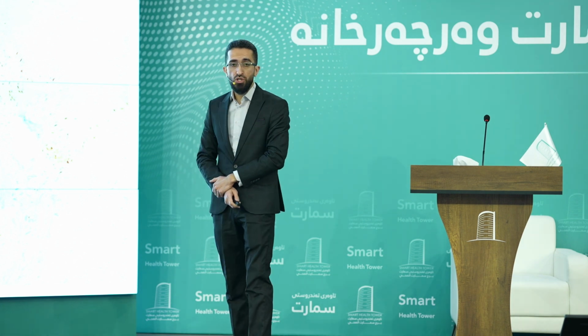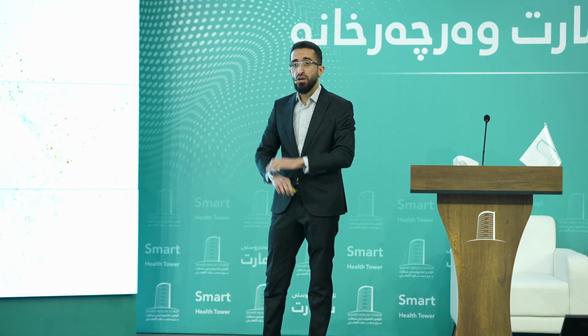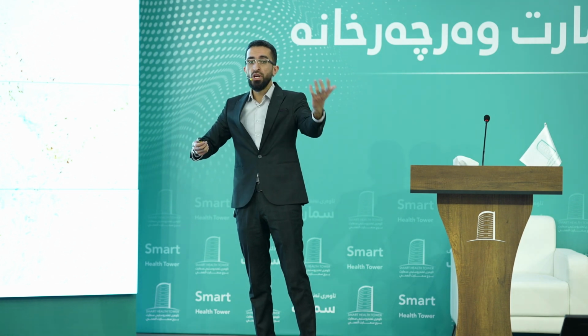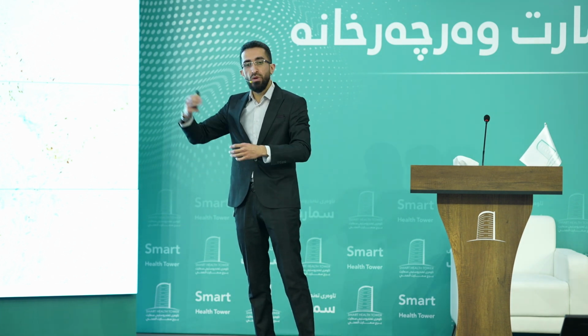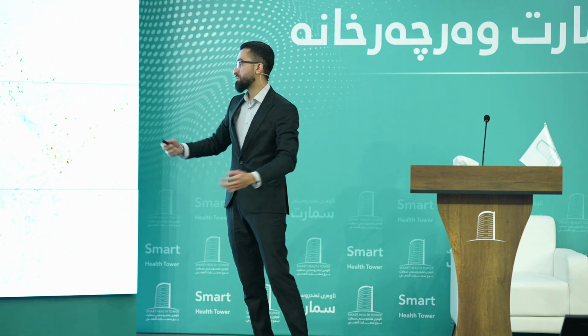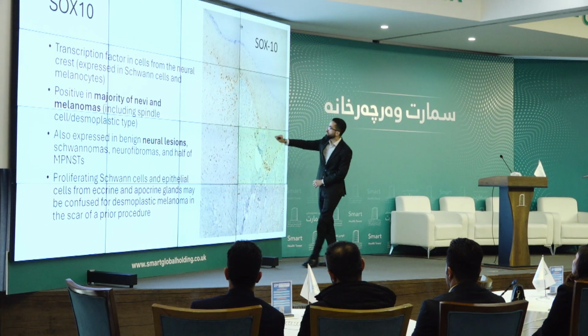This is a transcription factor of neural crest cells. Now, neural crest cells give rise not only to melanocytes, but also to neural type cells. So that's why it's positive in both. It's positive in melanocytic cells and also in neural type cells. It's a nuclear marker, so it's very crisp and clear.